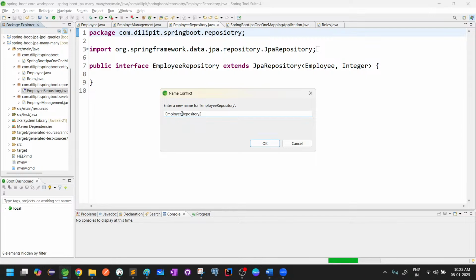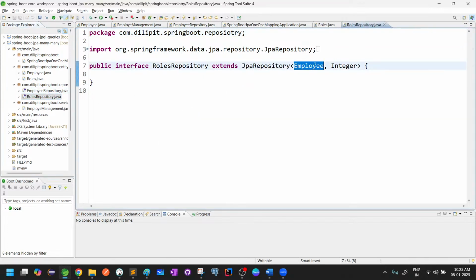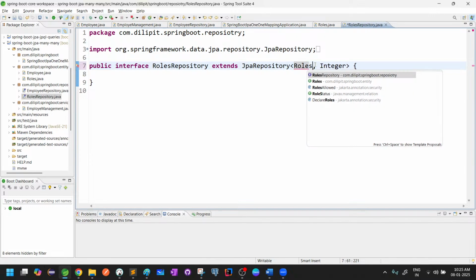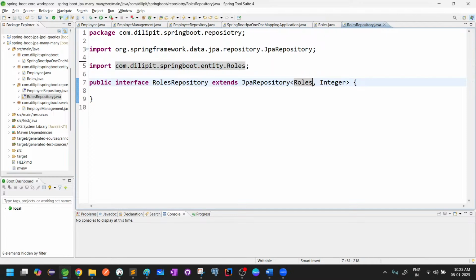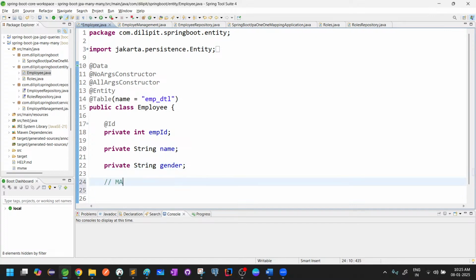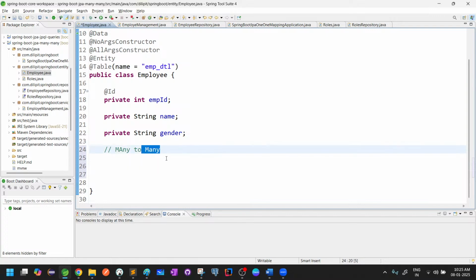Now let's start defining the relationship. So it's all about the roles repository. The entity of roles I gave, that is also clear. Now we have to start making the many to many relationship. With which table are you doing the many to many relationship? You are doing it from the roles table, and the roles table is going to have many records. So the moment you see many on the right hand side, you have to take a list.